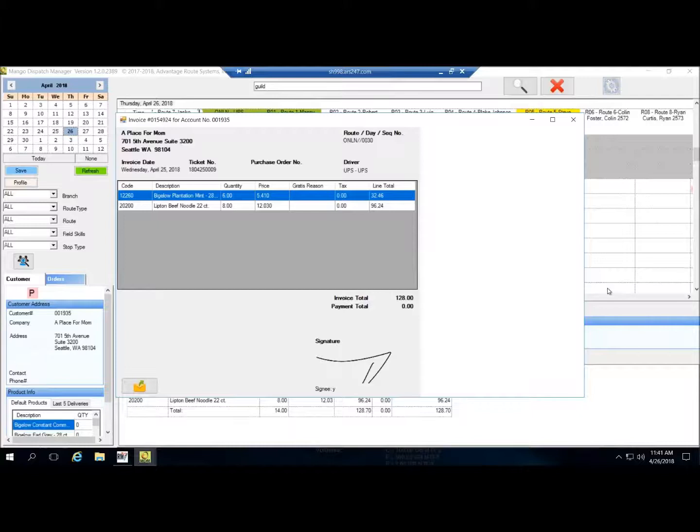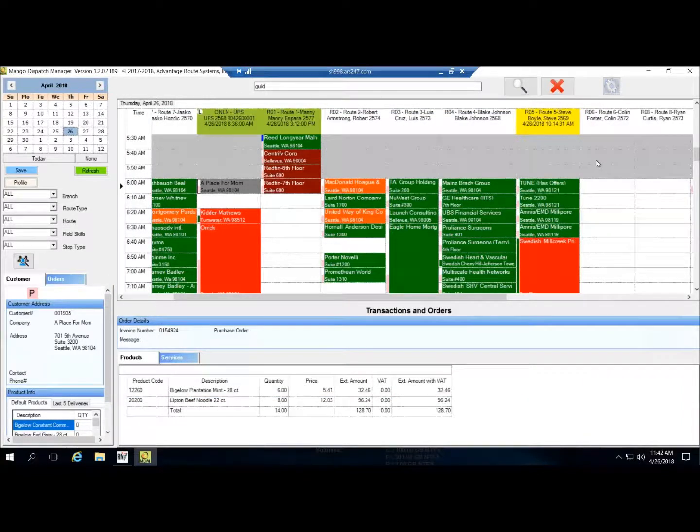And in the next release, what we call R4, they'll be out here in a couple of months, we're actually going to allow you the capability to edit things on it. So if you want to correct some of the time, if the customer calls and says, hey, the guy was here for an hour and a half, but he played with my dog for over an hour, I don't want to get billed for that, well, then you could actually come in and make an adjustment to the time to make an hour be non-billable and a half an hour to be the actual charged amount. So once again, you do have flexibility here in the cockpit to be able to make changes and do things if you give your dispatcher that type of capability.